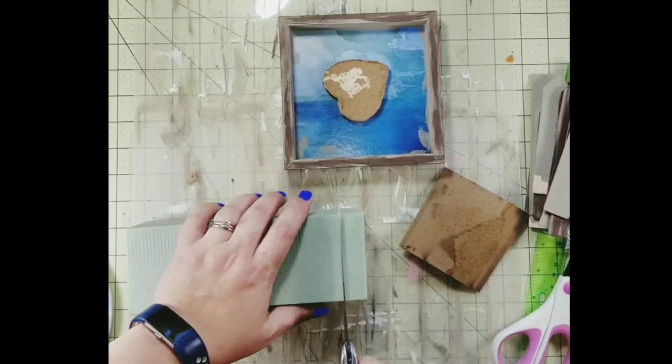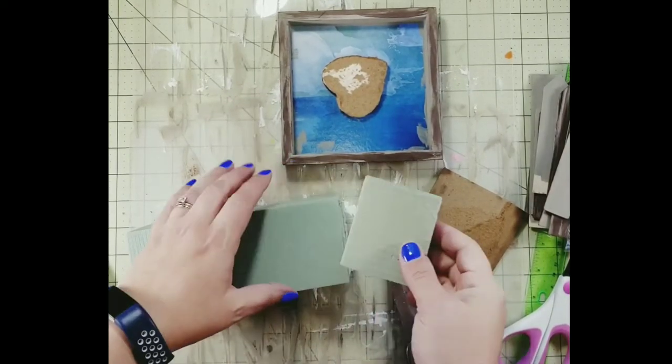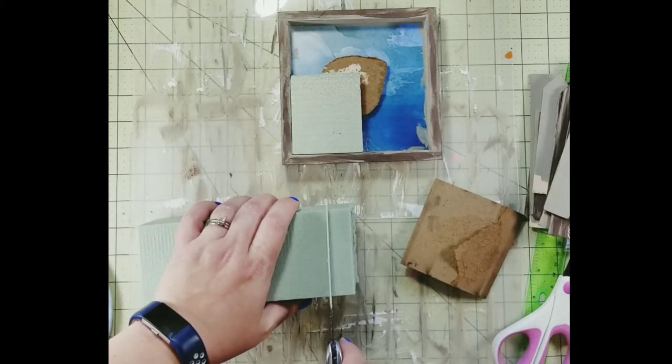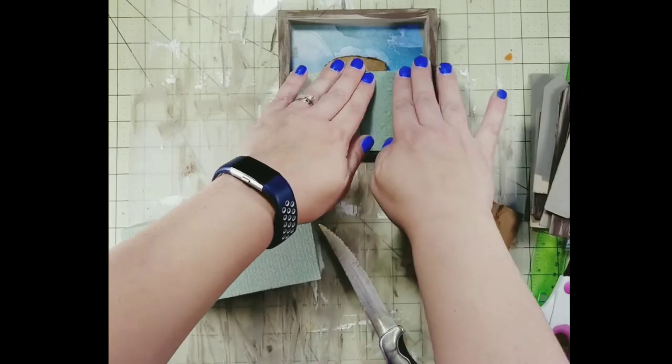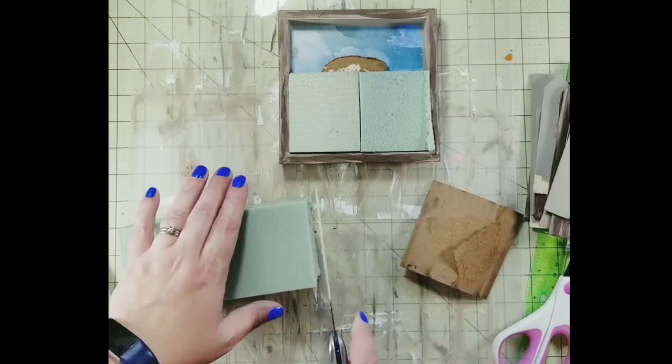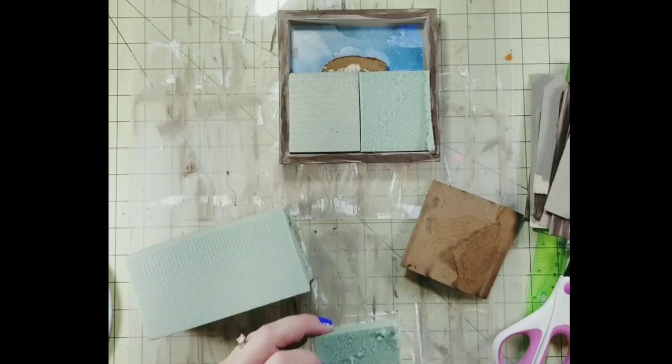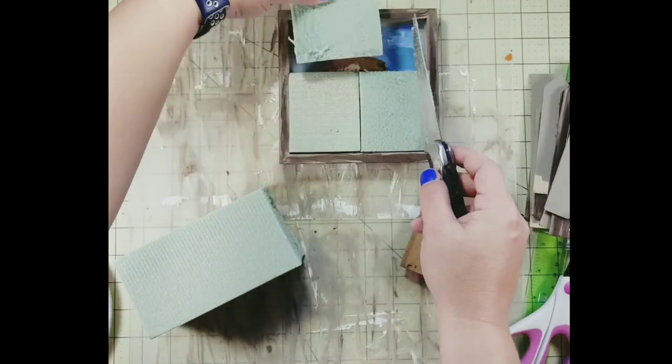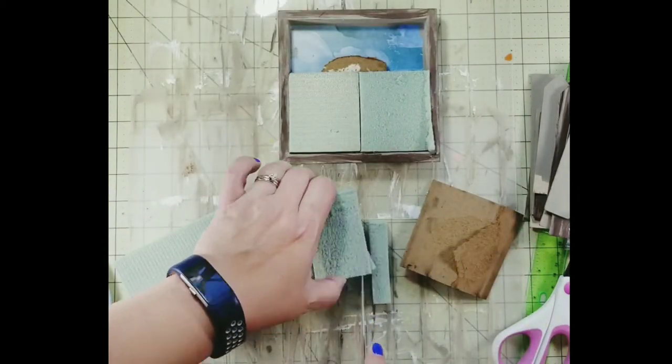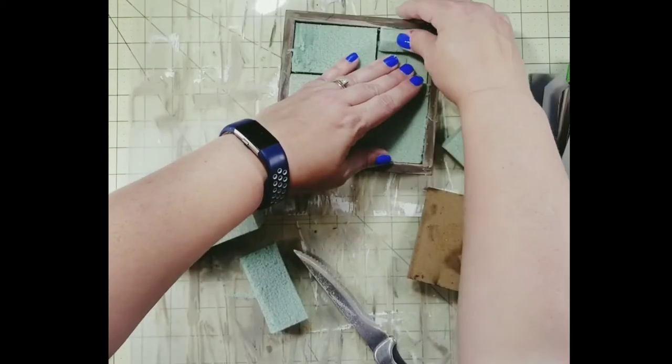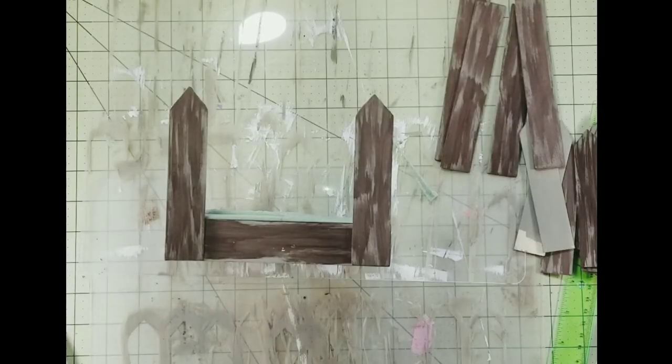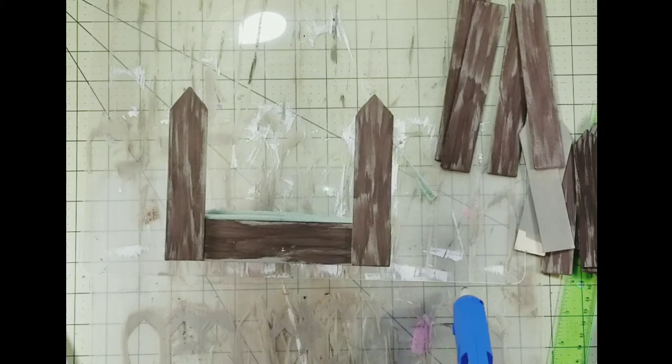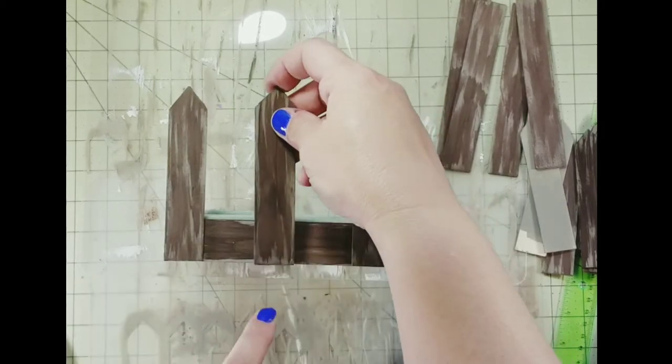Next we're going to add the floral foam. Now you can see in the middle of that shadow box there's still a piece in there. I could not for the life of me get that to come out. I tried a knife and everything. I probably could have used a putty knife but I didn't have one on hand and it might have budged it but I wasn't going to worry about it too much. I just added the floral foam over the top of it and it worked out fine. I also didn't glue that in but you can glue it in if you'd like.